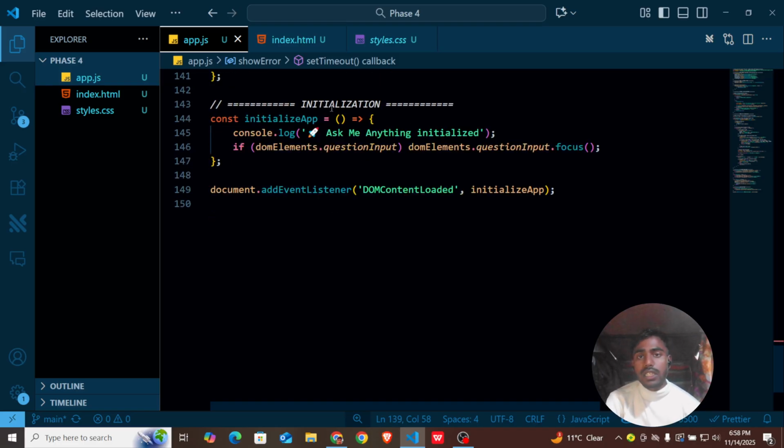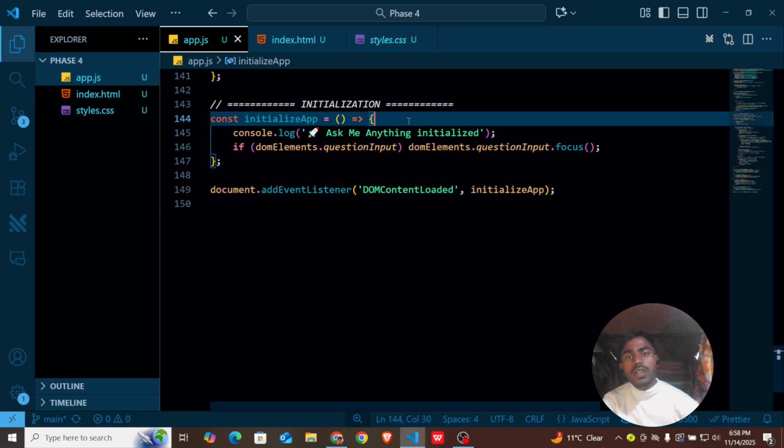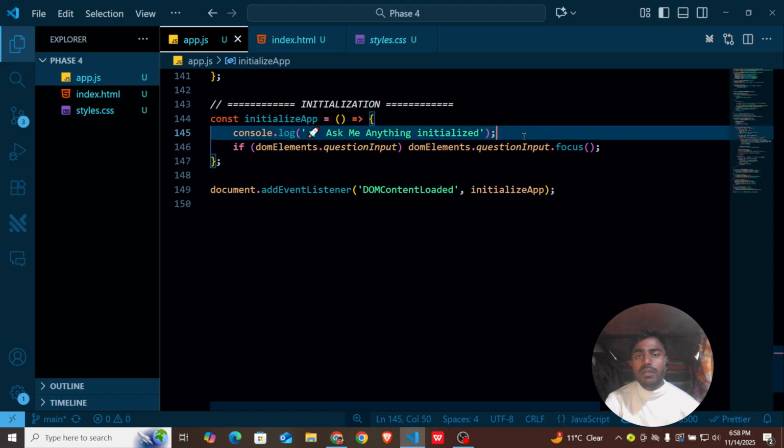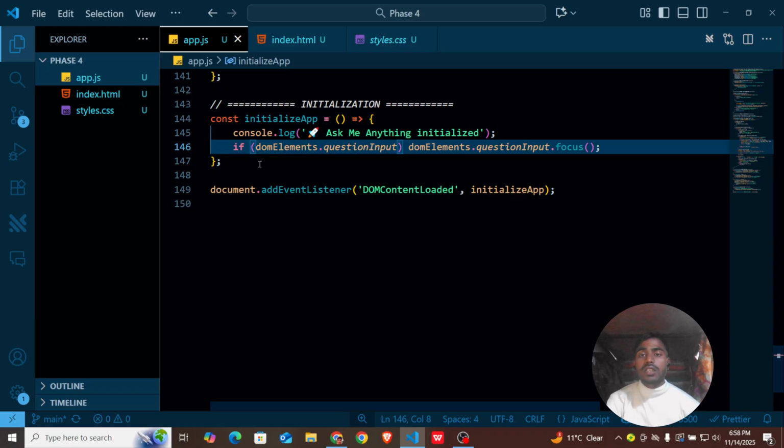Then we have created again an expression, initialize app, and an arrow function. Firstly we are consoling the ask me anything initialized message, like whenever this function is called, the console will show this message. And we are again checking a condition, if dom element dot question input is present, then question input dot focus.